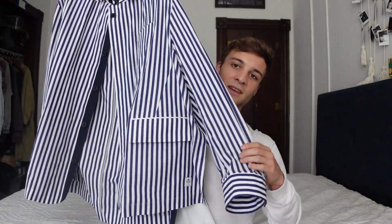So this is what the piece looks like. It's kind of this mashup of a shirt and blazer. So you have a very traditional feeling dress shirt fabric. This wasn't quite as I expected it to be. It's very dense and kind of like a crisp cotton, which I don't know what I was expecting, but it's just very traditional feeling, almost like what your dad's dress shirts would feel like. But there's kind of a treasure trove of details within this piece.